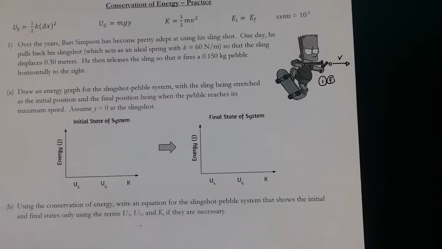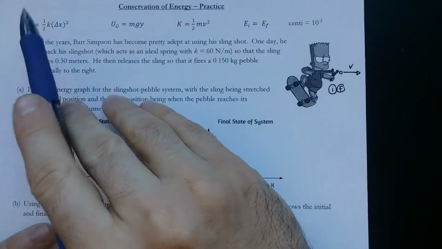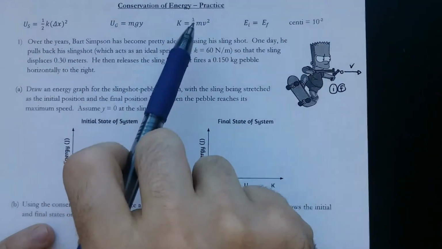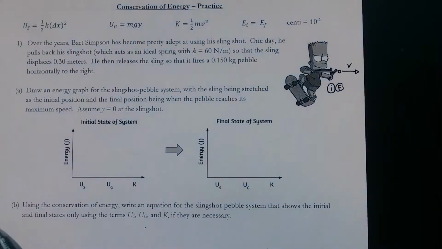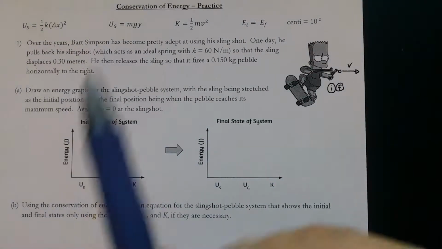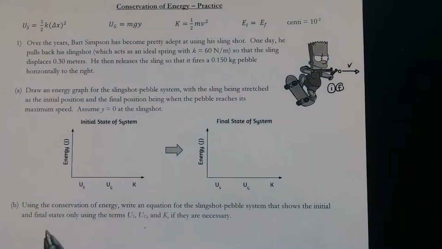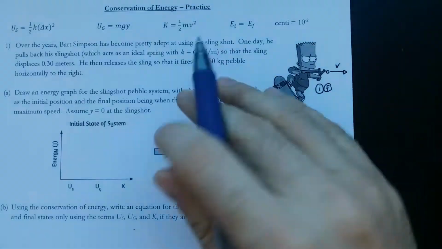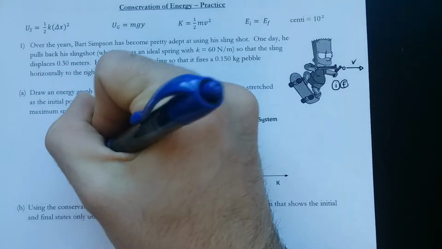So if I'm looking at all the energy in my system, in the beginning, I have to ask myself what types of energy I have. Now, I could have spring potential, gravitational potential, or kinetic energy. And those are my options here. Given those options, because we're not going to talk about any heat that's generated, the problem would tell us if there's any rough surfaces where that would happen. I'm only looking at these, and I say, all right, is there anything stretched or compressed in the beginning? And the answer is yes, so there is some spring potential energy.